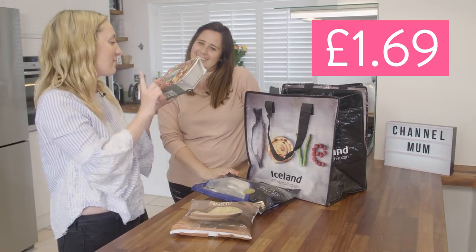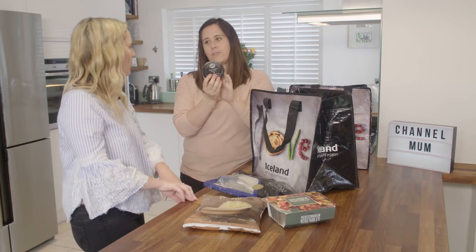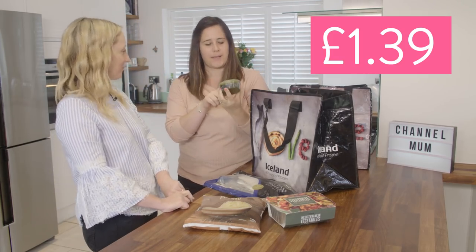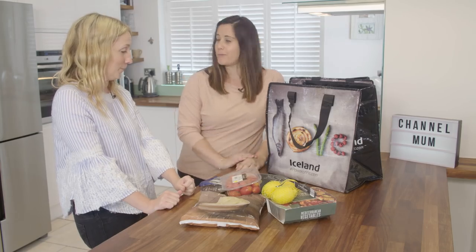It's another one I know — this is the Mediterranean vegetables, it's got a nice basil seasoning. Next up then we have some lovely green pesto, everybody loves a bit of pesto. A little bag of lemons and then finally some fresh tomatoes. Those are the ingredients we have to work with.